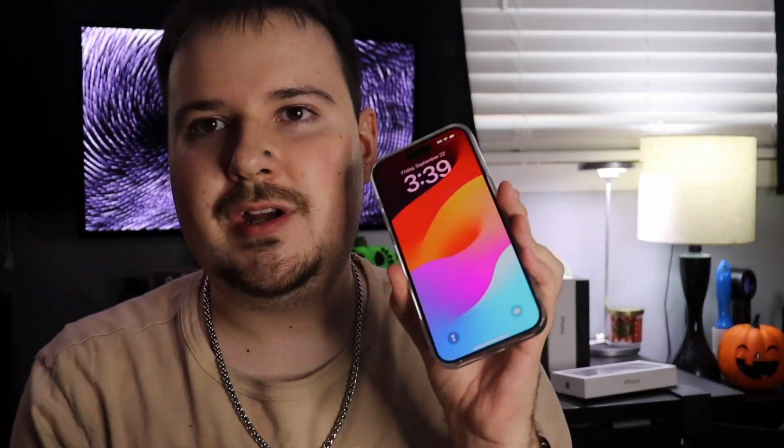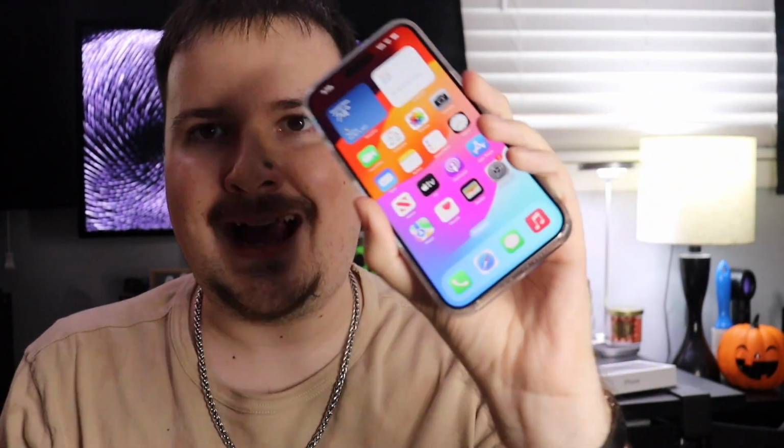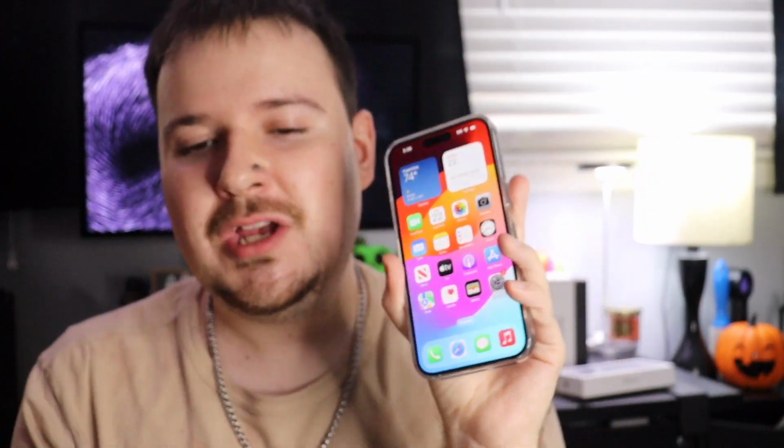All right guys, so we are now officially set up. We're in the iPhone 15 Pro Max, so I'm going to do some amount of customization later and uninstall all my apps, because I literally have no apps on here, no nothing, not even cellular service on here, so we're going to do that later on. But anyways, that was the iPhone 15 Pro Max unboxing.